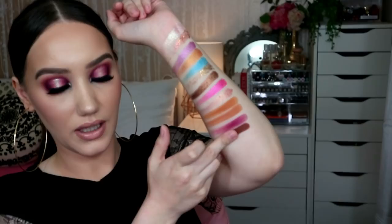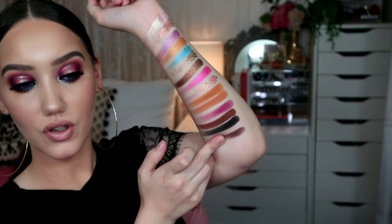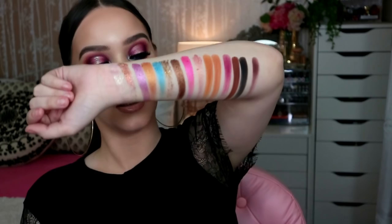1988. Look at that brown. Then we have BK, which I think stands for Brooklyn. ABH know how to do a good black eyeshadow. And our last one is Hugo. Why, that swatched badly. So that is the palette. That is it there. What do we think of that then?